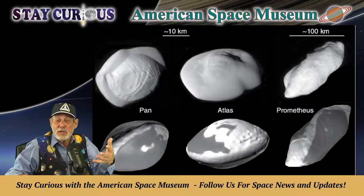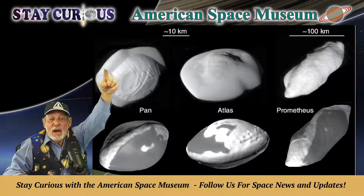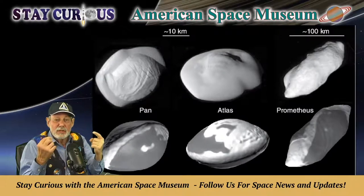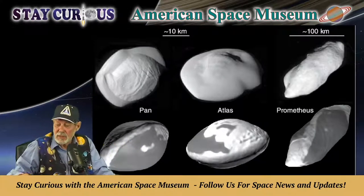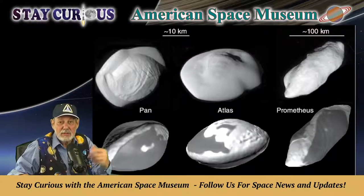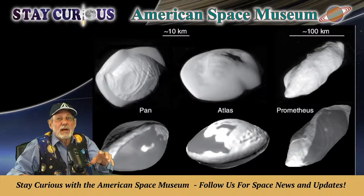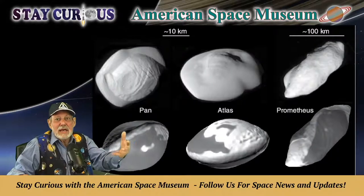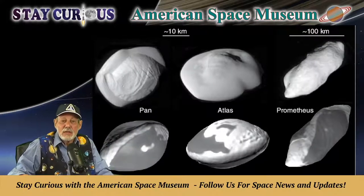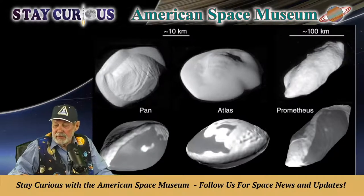Here are some of those small moons of Saturn that actually look like ravioli — we call them ravioli moons. Pan here has an outer ring accumulating small particles, rocks and rubble that are frozen, and gravity attracts them and sticks to them like hoarfrost kind of sticking to metal. There's so much data accumulated by NASA spacecraft that it's going to take many decades for everyone to sift through. The astronomers working on the Cassini mission are still working on it with data harvested over 10 years of orbiting.